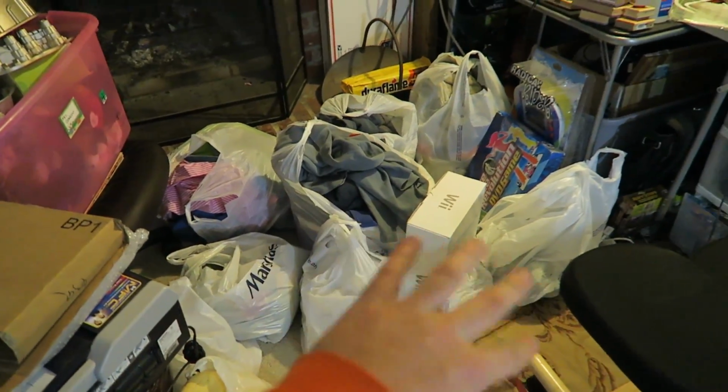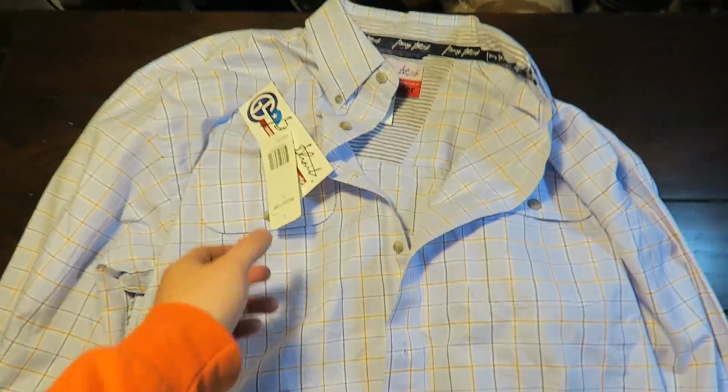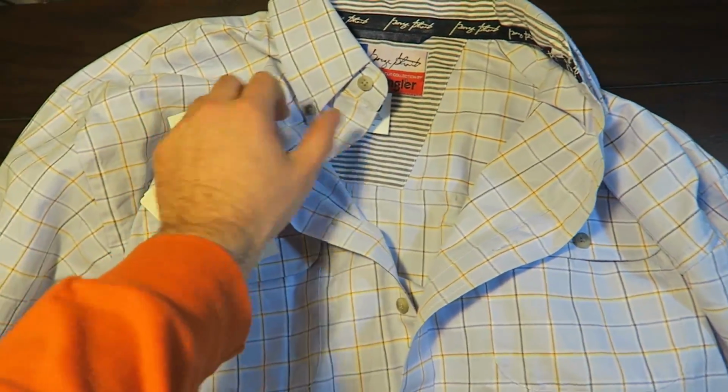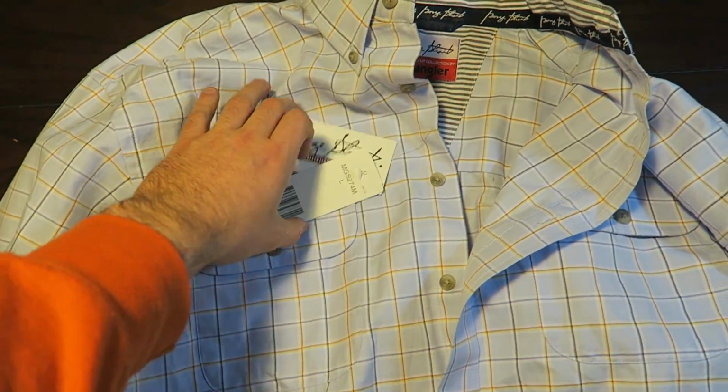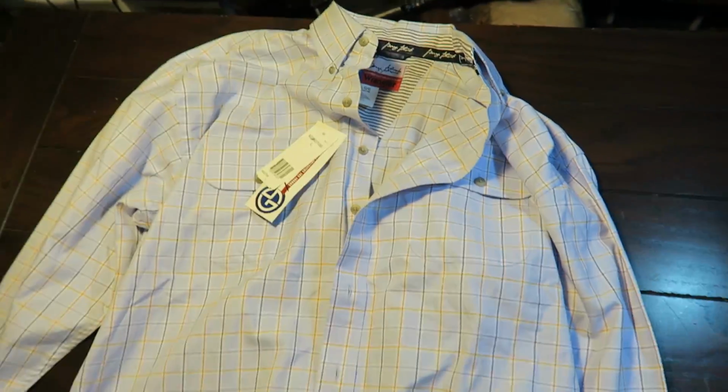I have bags and bags and bags of clothing and other miscellaneous things, but mostly clothing. So today is a clothing listing day, and I'm basically just going to take you guys along with me and show you how many clothes I get done, how I do it, and show you a few cool brands. So let's start with this guy.